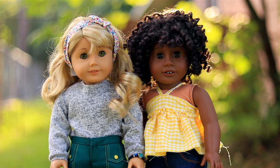So, yep, these are just a bunch of tips that I have found so helpful to me as I've learned how to take care of dolls with curly hair.